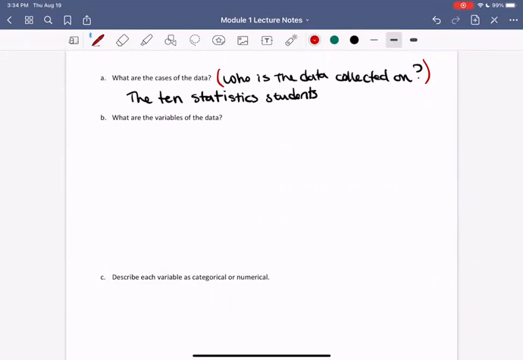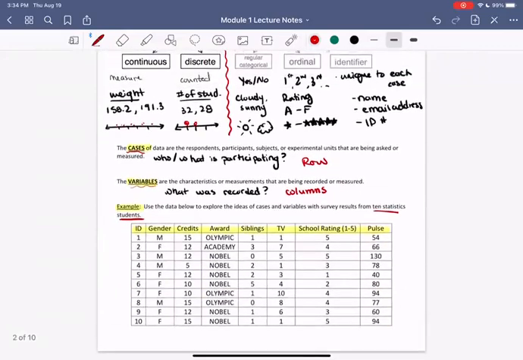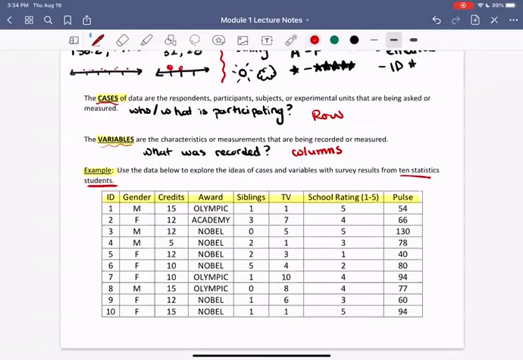Now, the next question is, what are the variables of the data? So in other words, what data is being collected? And maybe not data, I don't want to reuse that word, but what information? Well, if we look back at our table, we see that there's a lot of data being collected.